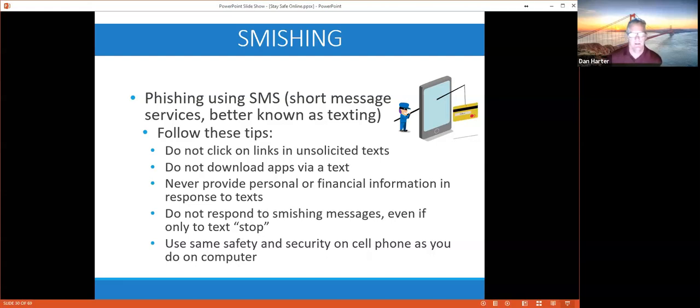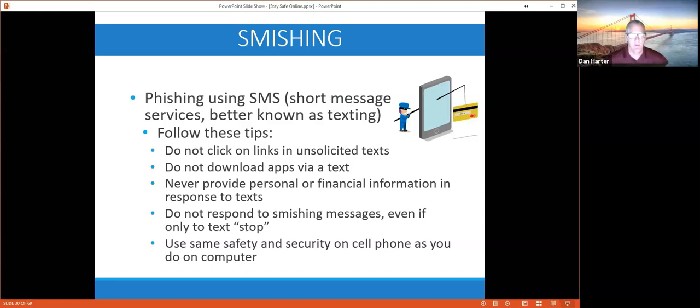And also, if you have the option to stop or to opt out of the messages, you can send a stop message. So my doctors send me updates of my doctor's appointments. If I don't want to receive their notices, I can simply text stop to that number that it came from, and that will unenroll me from their text messaging.